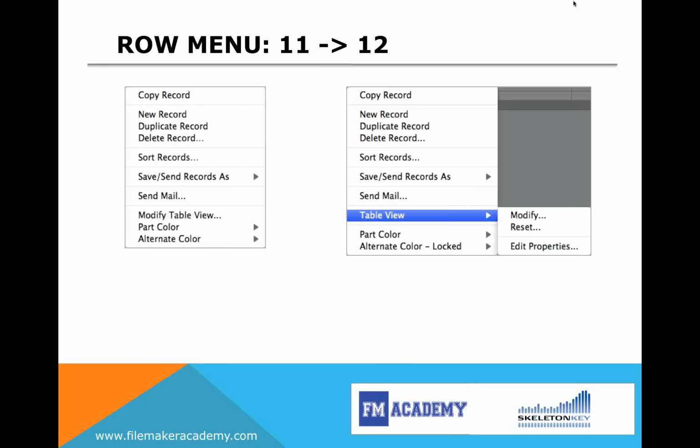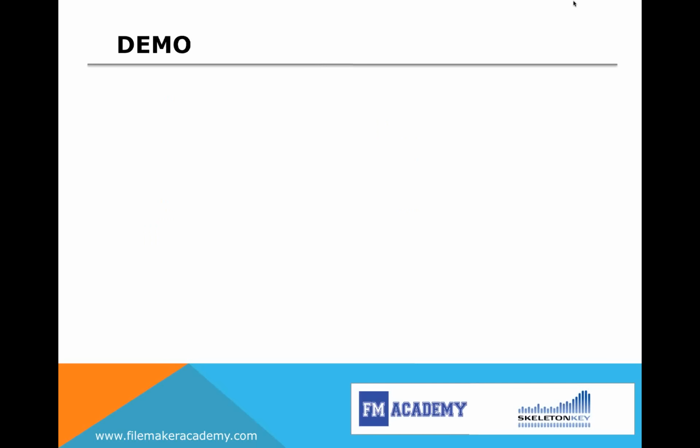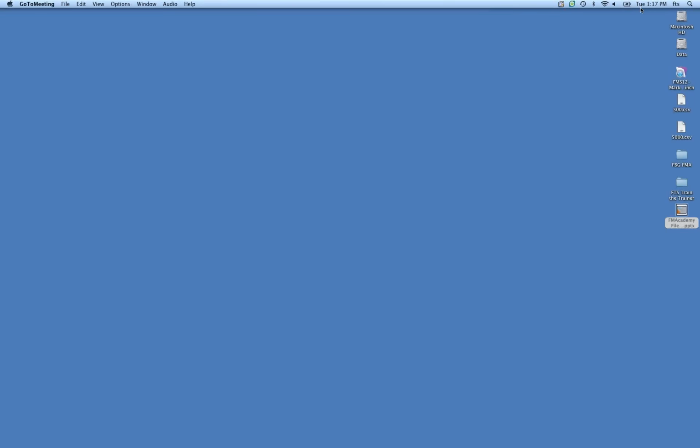The introduction of the new themes or some other choices you might deliberately make on your own layouts can lead to a state of a locking of the alternate color. And this, I admit, might very well have been true in 11, and I just never tried to do it. But it's even more likely maybe to happen now in 12 with some of the custom colors that are built into some of the themes. So I'll demonstrate that when I get to the demo. Speaking of which, let's go to the demo. We'll come back to that.